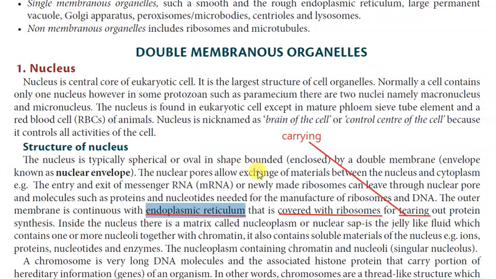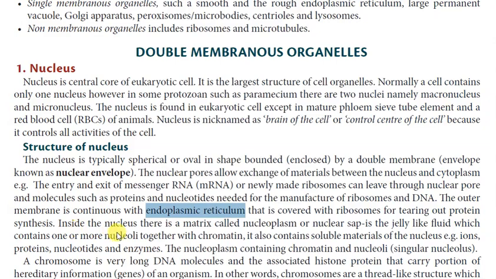So the ribosomes' function is to carry out protein synthesis. But why are these ribosomes bound to the endoplasmic reticulum? Why wouldn't these ribosomes be free? There are some free ribosomes in the cell which we discuss later, but these ribosomes are bound to the endoplasmic reticulum because the endoplasmic reticulum functions as the organelle which tends to modify the proteins. So the proteins made by the ribosomes enter the endoplasmic reticulum, which functions as the organelle that modifies the proteins made in the ribosomes.